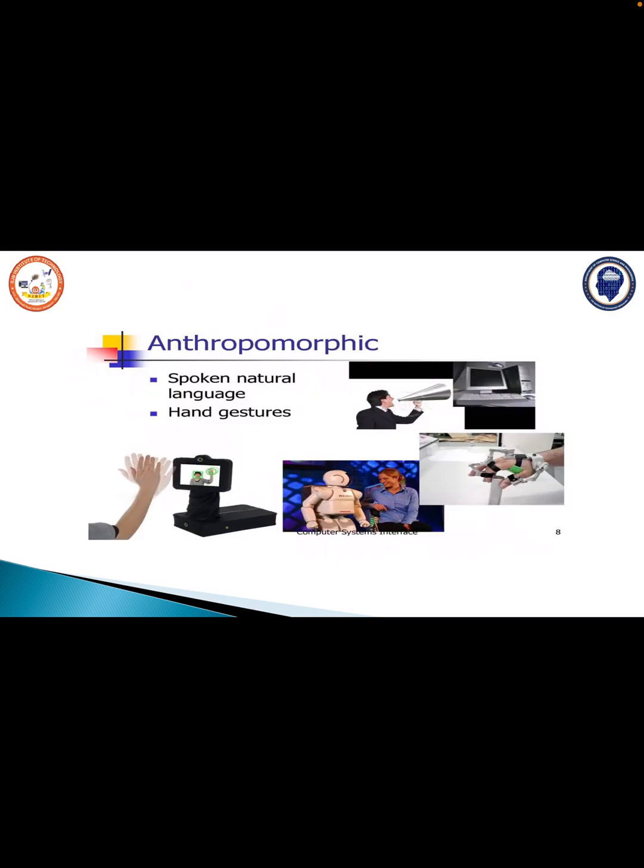Next is anthropomorphic. Here the communication takes place with the help of spoken natural languages and hand gestures. The best example is Alexa. We give an instruction, the device listens to that and performs the request.